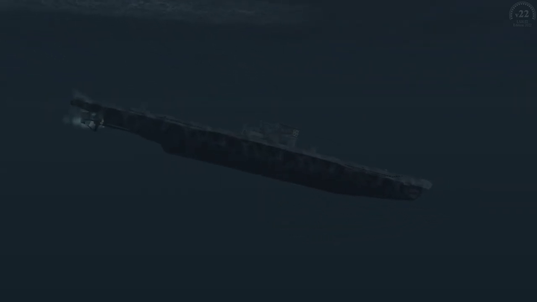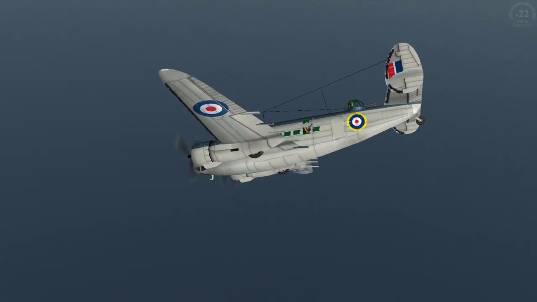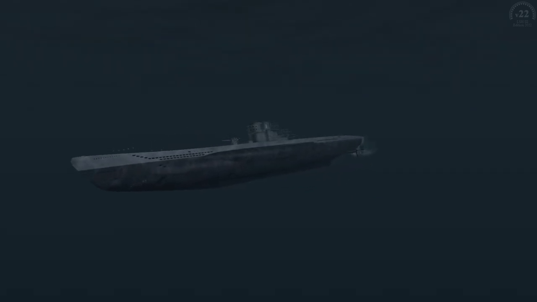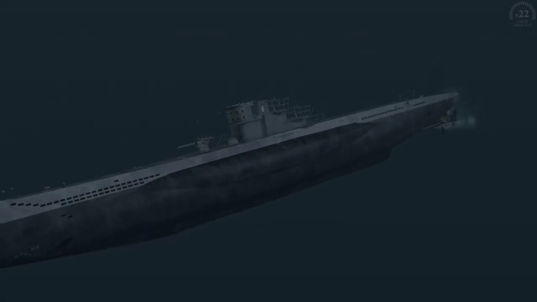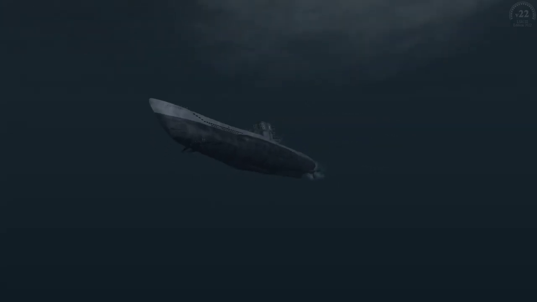Aircraft, how did I miss them? Tiny little friends from the RAF Coastal Command. I mean, thank God the Type 7 is such a quick diver, because otherwise... yes. Dropping good, but it was thankfully not deep enough set.